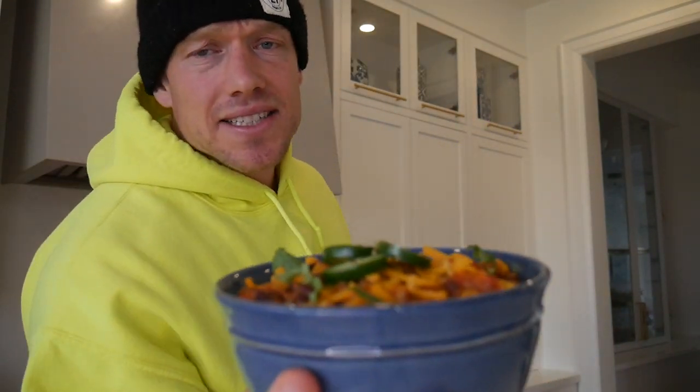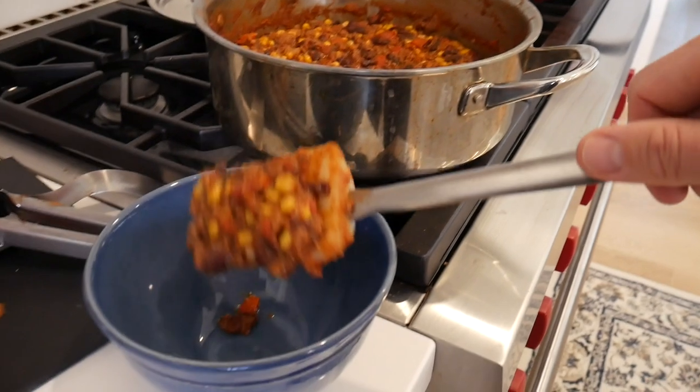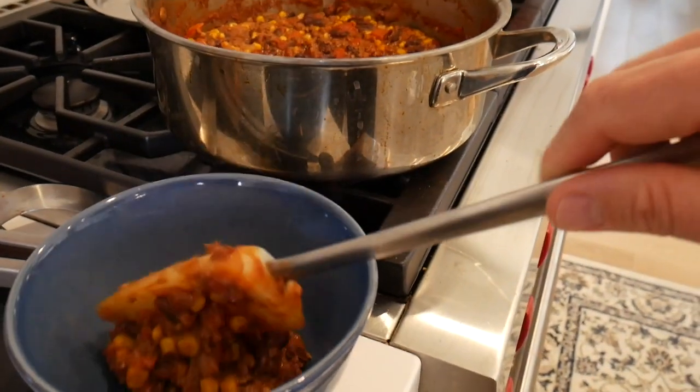Wow, squatties, there it is. This is the final product here. As you can see, there are tons of colors. There are tons of flavors going up into your nose, your nostrils, your senses are so excited. And that is because I'm holding one big bowl of healthy, spicy turkey chili, the lean way that is not only gonna boost my metabolism, but is also gonna excite my taste buds. So it's a win-win all around.